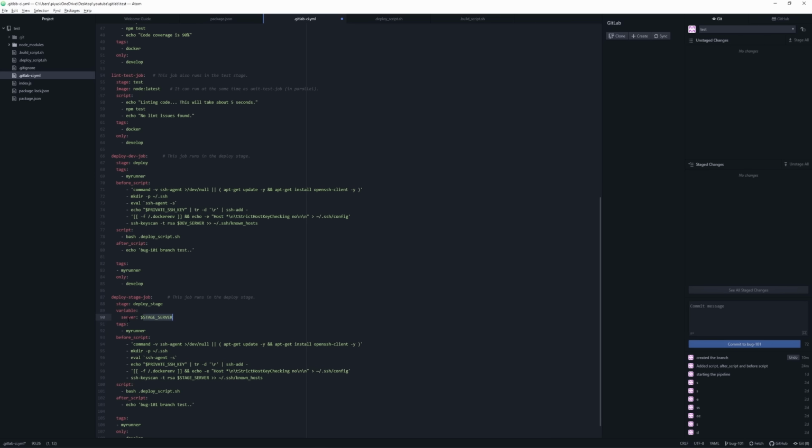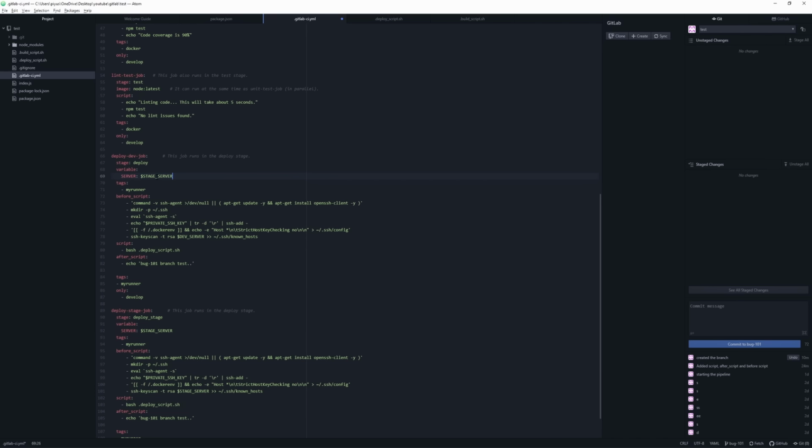So this would override the value from here. And I'll create a similar one in the dev as well. And I'll call it dev server.